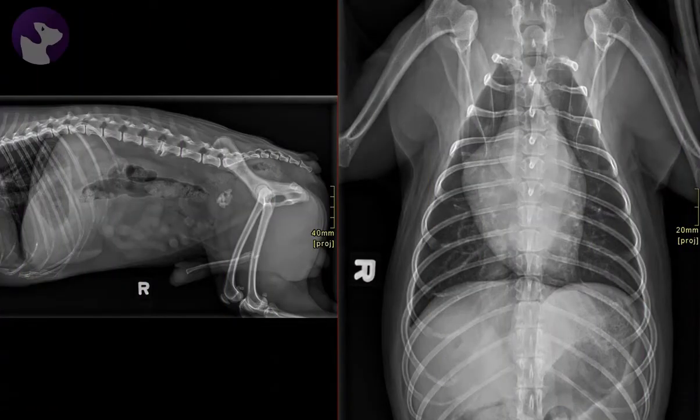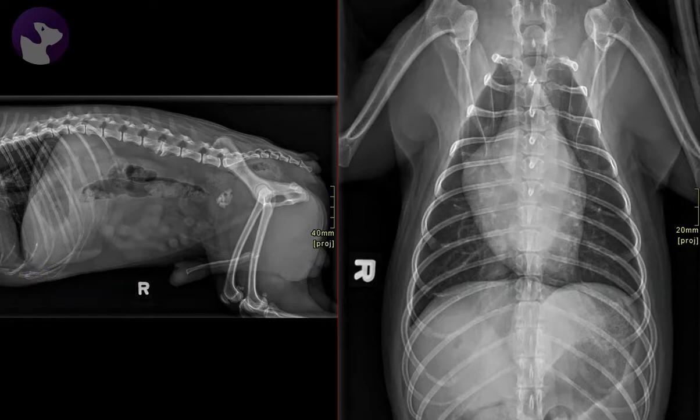Hey all, we're going to chat a little bit here about the importance of different radiographic projections for the diagnosis of lower urinary tract disease in dogs. So this is an example of a young dog that has some cystoliths present. This is an intact male dog, so we can see a little bit of prostatomegaly as well in this patient. We can see that he's intact even radiographically.